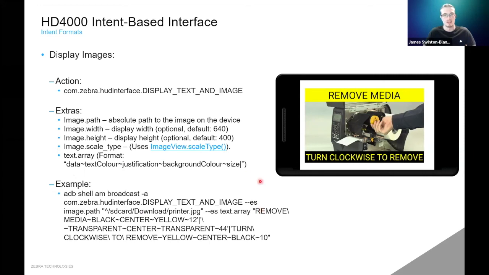So you can see there that gives you the ability to send through a background image, a title, a big break in between, and then text at the bottom of the screen. So it's a little bit fudgy that you need to push through a transparent, but that's what gives you the gap here, and it gives you the granularity of control of where you place that text on the HUD screen itself.